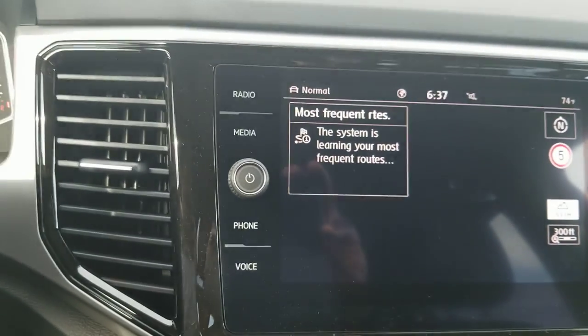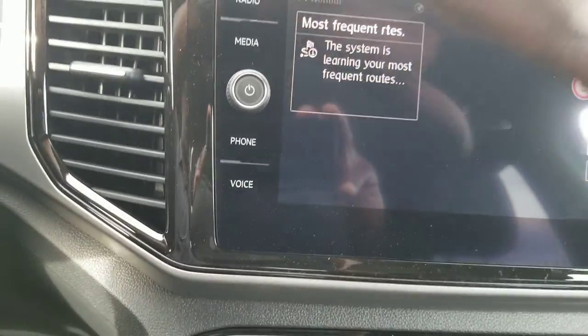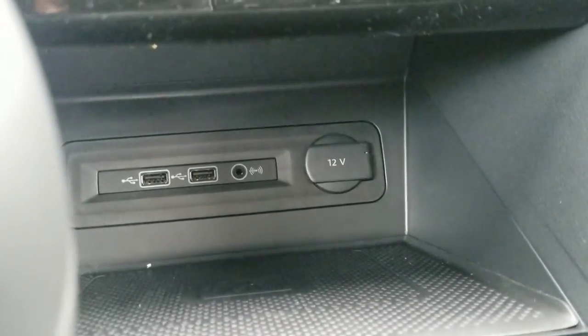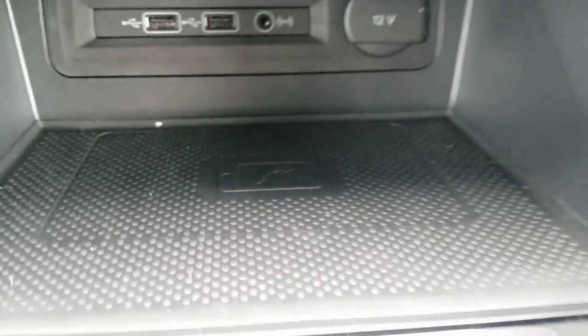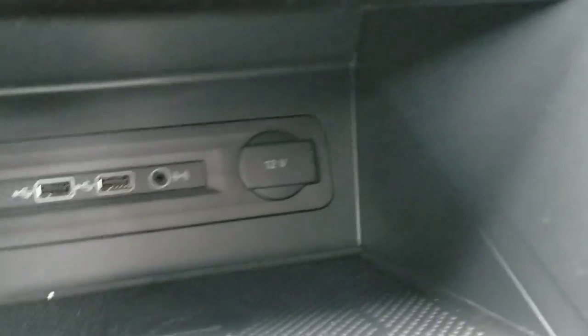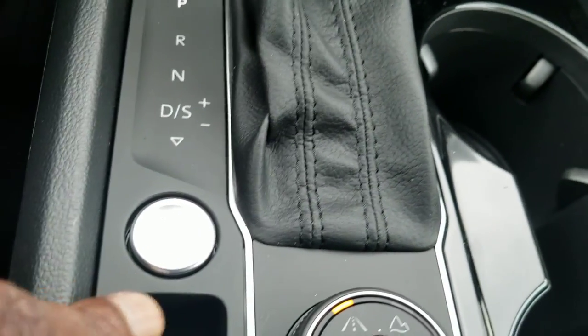The radio hasn't changed, nor has the storage bin. This is an MIB2 radio, which allows App Connect for Android Auto, Apple CarPlay, or MirrorLink using one of the two USB ports down there, plus an auxiliary port. There's also a 12-volt charger port coupled with wireless charging here, so you can lay a phone face up to charge lengthwise. It charges through most cases, except if you have a pop socket. There are now two USBs instead of one — changed in 2020.